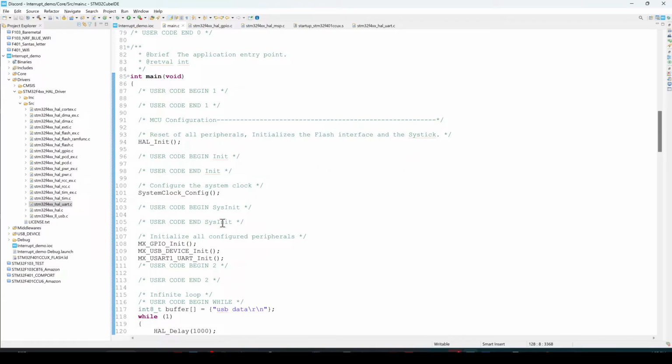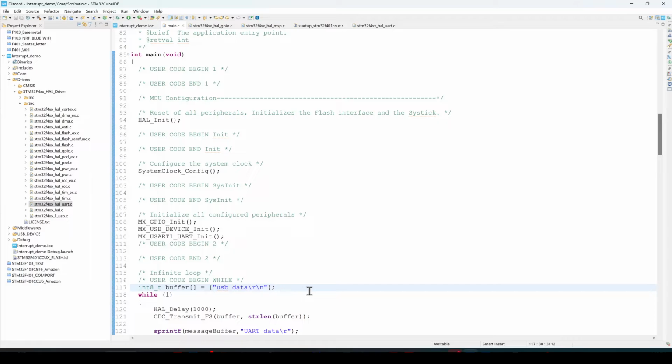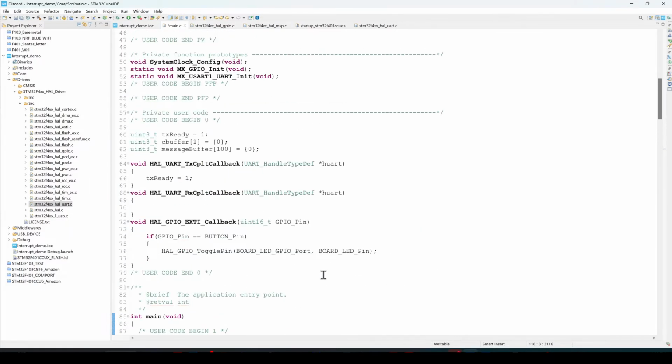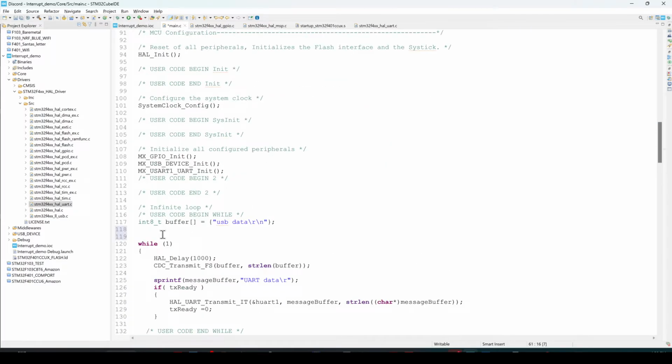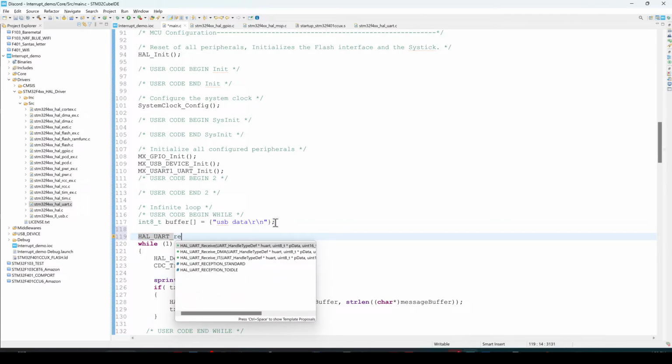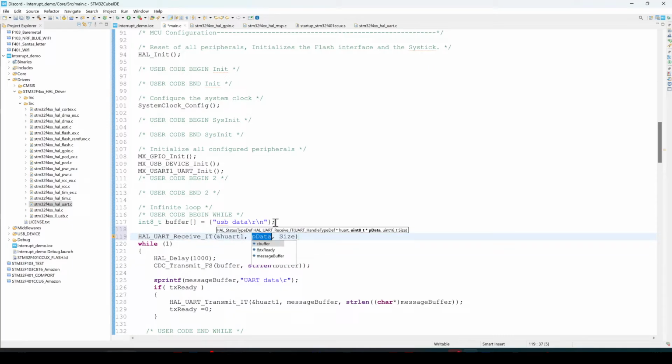So we're gonna call it right here before the loop. And we have a buffer of C buffer, so we're going to use that one. We're going to capture one character at a time. It's going to be received using the interrupt as well. So the data will be C buffer and the size will be 1.